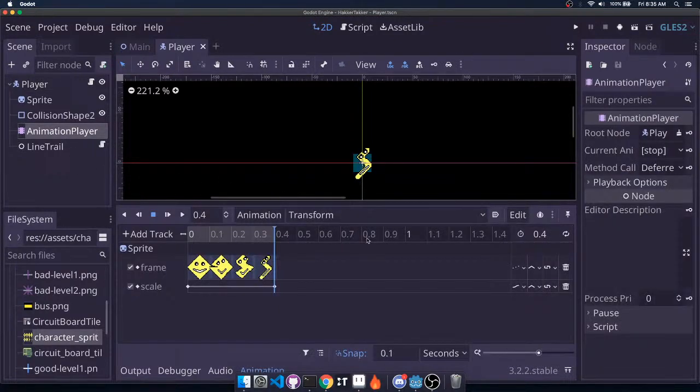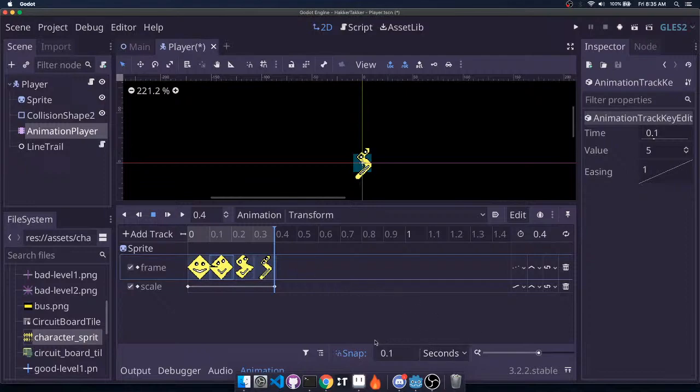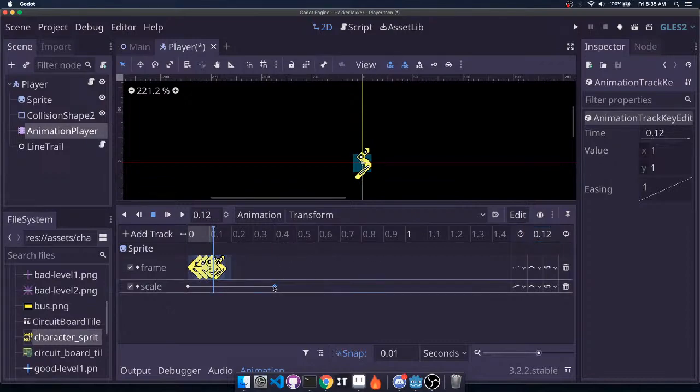So I'm going to show you a little trick now for making this happen faster. I could just shorten the length of it, move all these. In fact, I think I will. That's all I'm going to do. I'm going to put the snap down to 0.01. And we'll pull this back. See, that would be exactly the same. 0.01, 0.02, 0.03. Let's go 0.03. And now, because that's at 0.09, we want 0.12. Obviously, we'll move this back.